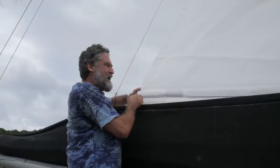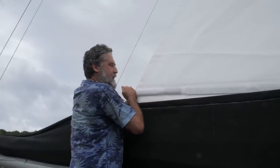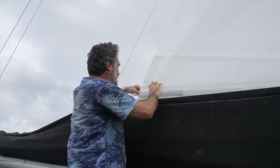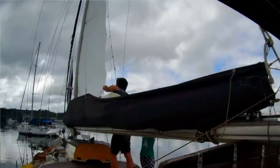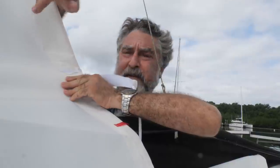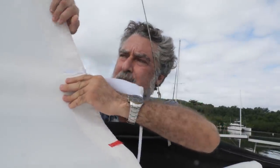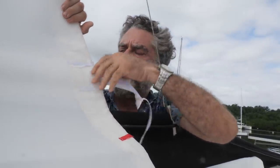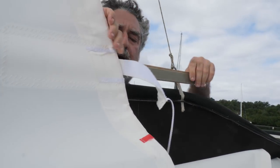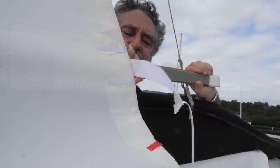Okay, we're at the second batten now. This one I am going to take out. You'll see why in a minute. This one's the right length. It's a fairly light batten material, very flexible, and it needs to be able to do the curve the sail requires, but at the end you want it nice and stiff. So I reinforce it by taping on another material.